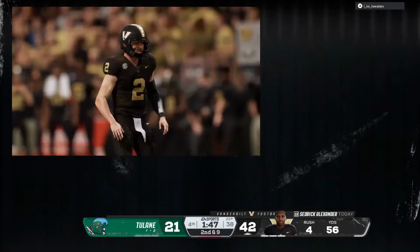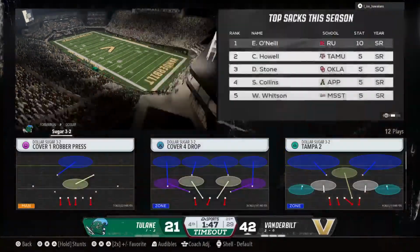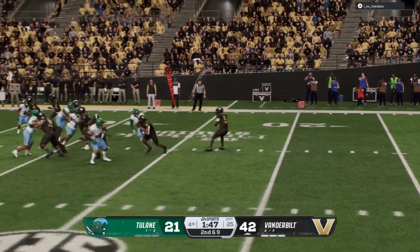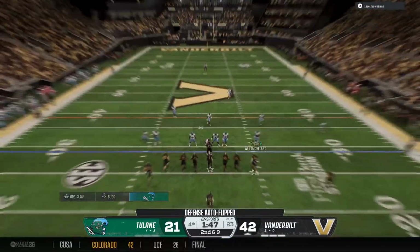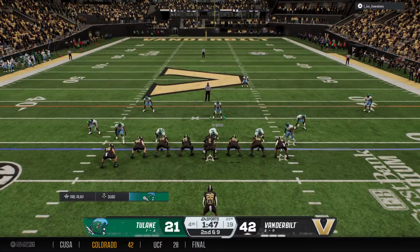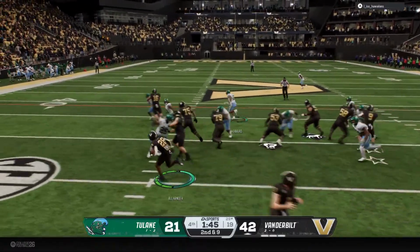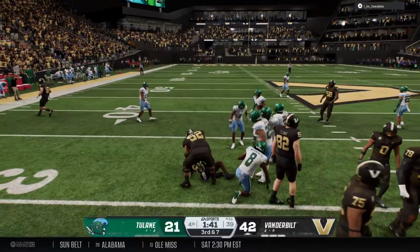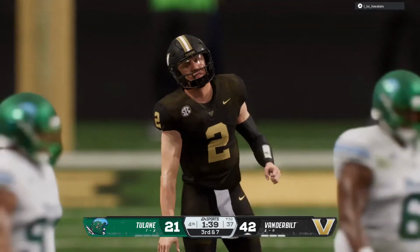And he was fortunate not to lose yardage on that play, able to wedge it back to the line of scrimmage. Timeout called there by the defense, desperate to get the ball back and save as much time as possible. Didn't get much on first down. It's 2nd and 9. Not much running room there thanks to this senior defender.